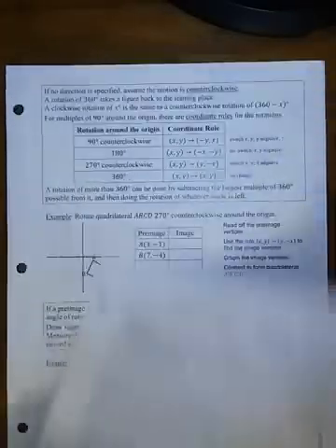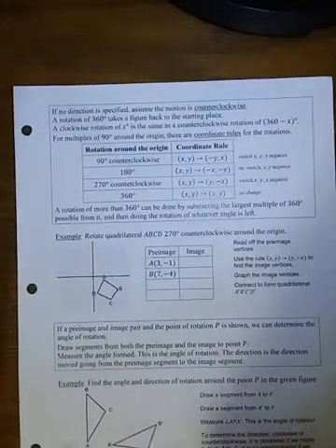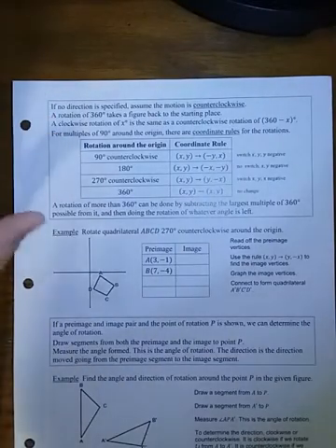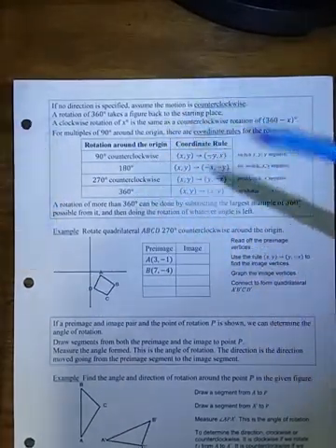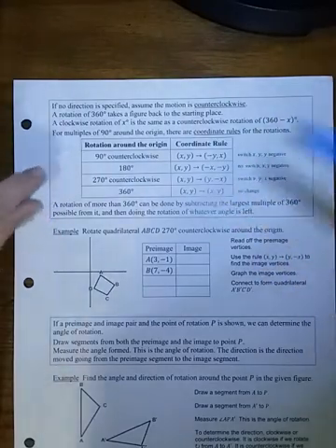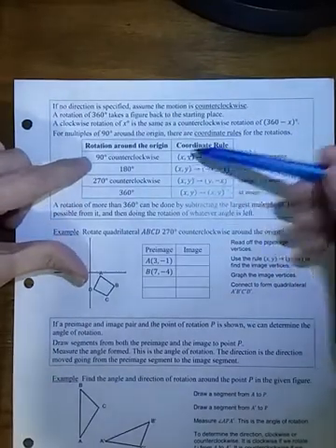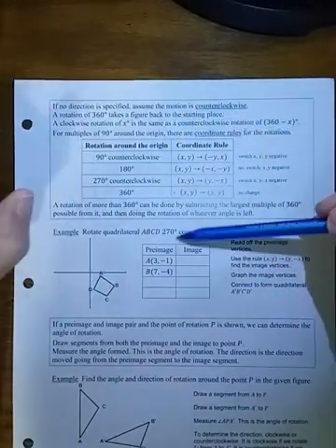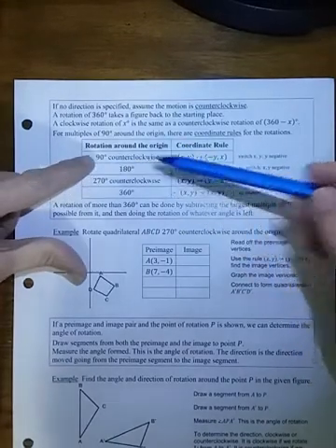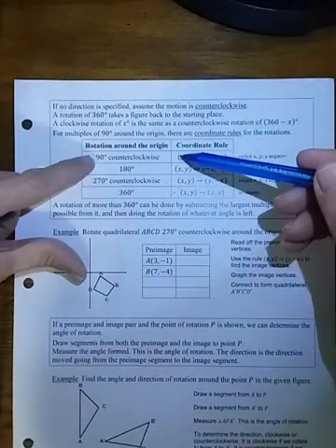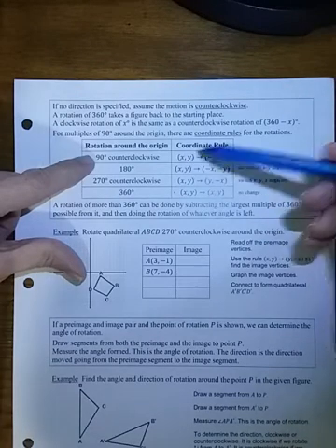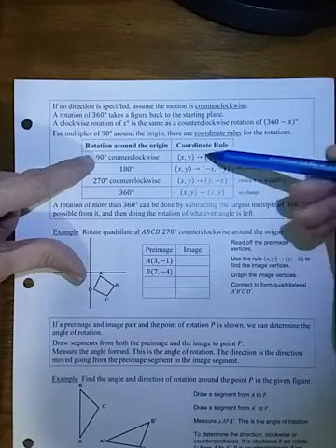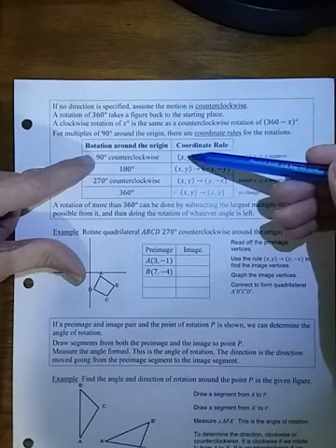Now we could do this for any angle, but just like we had for reflections, when we had certain lines that we wanted to reflect around, if we have rotations and we have certain multiples of 90, then there are coordinate rules for those. And these are a little bit harder to remember, but the way I do it is the first one, which is, we'll always assume, by the way, counterclockwise unless it says otherwise. 90 degrees counterclockwise, you switch the order of these and you change the sign of the new first one. So you switch the order and then you change the sign of the one in the new position.